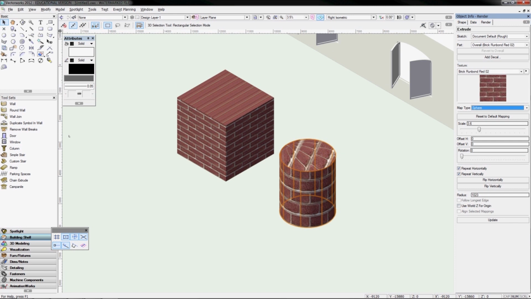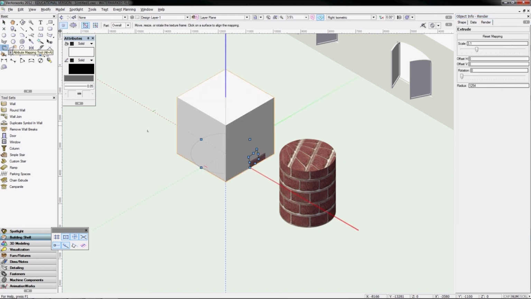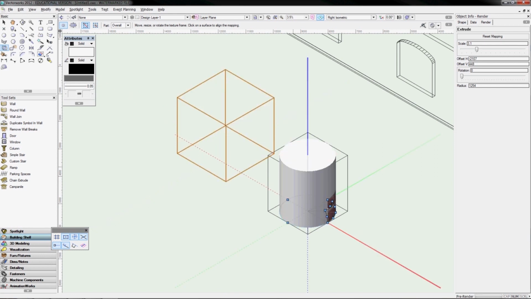Now, it's great obviously for doing spheres, but most of the other objects that don't have slightly curved rounded surfaces on it will appear quite strange with spherical mapping. This one here is especially strange. And I'll see once again if I can show you here with the object mapping. What it's actually doing is wrapping the texture around a sphere as best it can. You can see here, the closer I bring it up, it actually scales up or down, and if I select this object here, hopefully you can see it's trying to map that to a sphere.